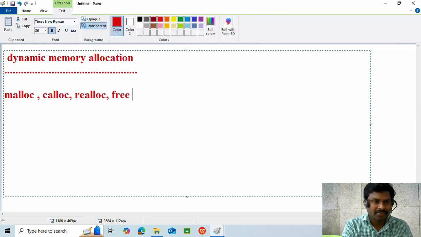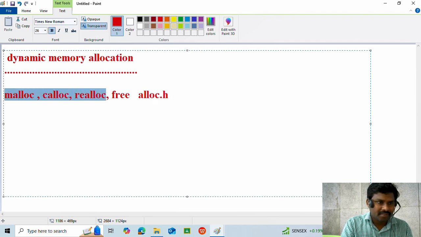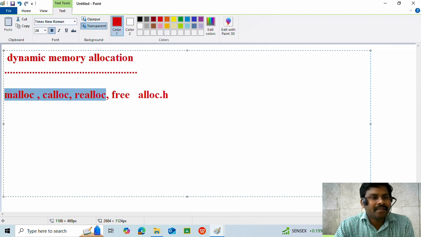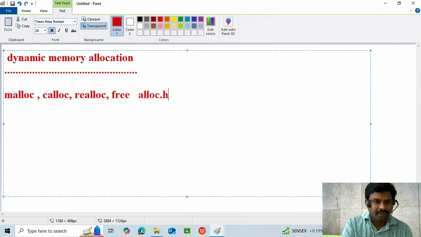These functions are present in the alloc.h header file. By using malloc, calloc, realloc functions we allocate the memory at runtime. By using the free function we have to deallocate the memory.